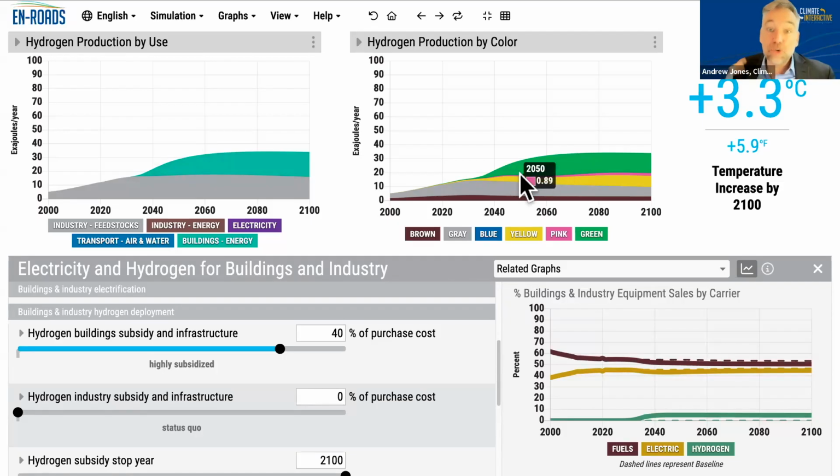This is the dream, of course. We use wind and solar in order to make the hydrogen that goes to the buildings, then could get used in the buildings. Some of it comes from yellow, a little bit from nuclear, which is pink. Yellow is just coming from the grid. So you could just use it anywhere. What does it do to sales? You can see over in the bottom right, hydrogen, the green is just a little bit more.